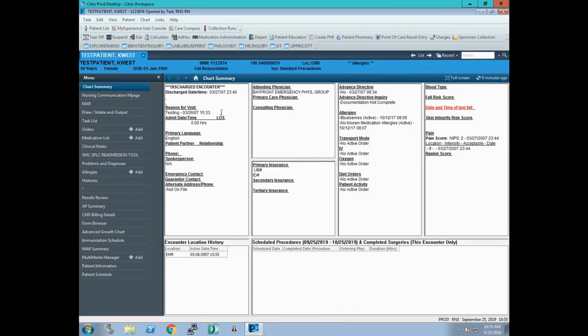The patient's chart opens. Notice all the toolbars previously discussed remain at the top of the page, still available for the user to use. If by chance you are missing one of the toolbars, click on View, then Toolbar. Make sure Patient Toolbar, Navigation Toolbar links, and Action Toolbar are checked.